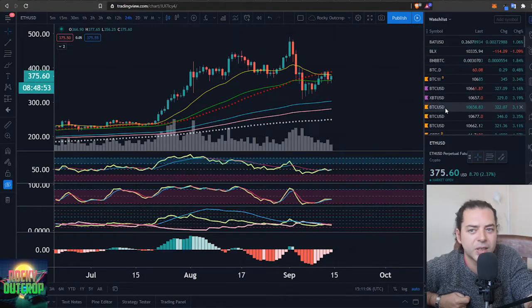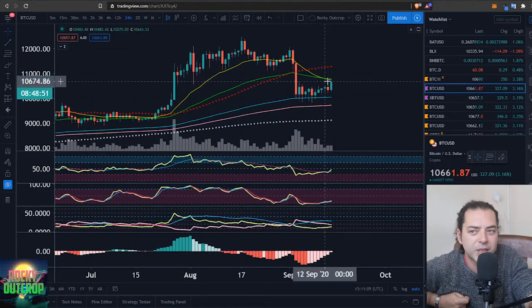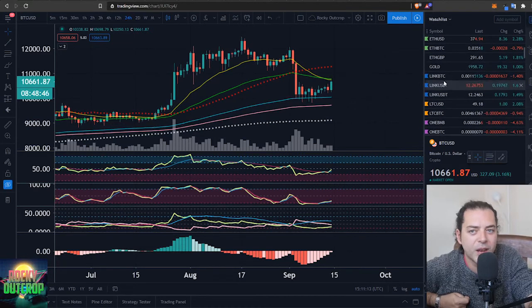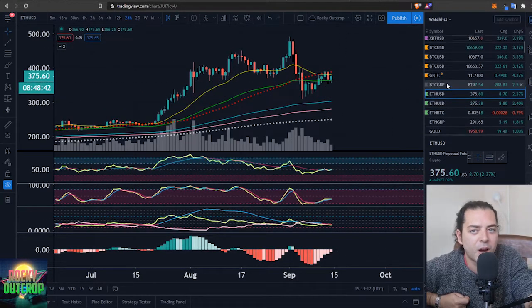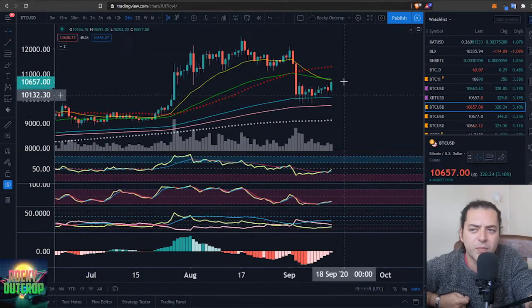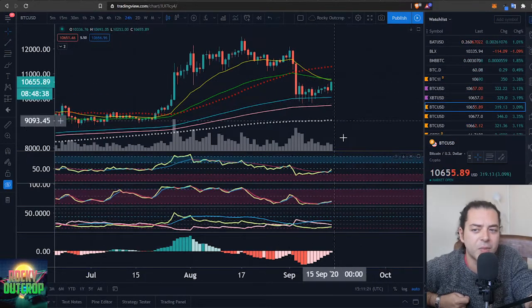So if we just dive back over to the Bitcoin pricing, we can see that we've come up here and we're just now trying in at this 21 EMA, whereas over there we tried that just a couple of days ago. So you can see that maybe, if that's leading the way overall, then maybe we see a pullback from one of these areas, and we'll ask a couple of questions then about whether or not there's anything negative really showing up for us overall. But at the minute, it's been positive price action, and that's been good to see.